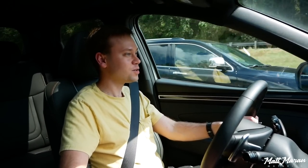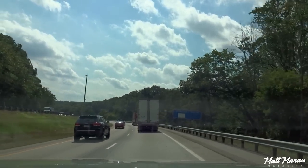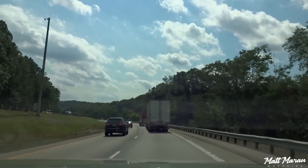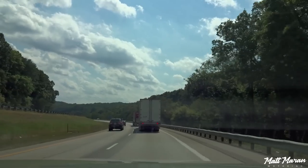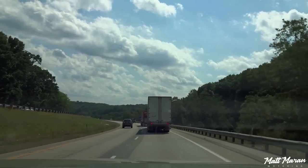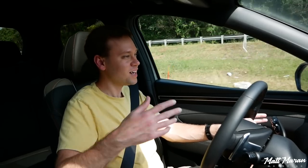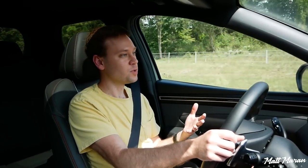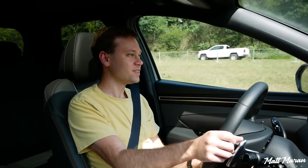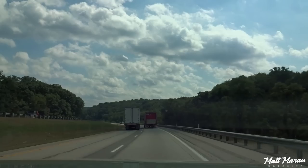It's very hit or miss, which means I always have to babysit it. When I have to babysit a system like this, I just turn it off because I'd rather just drive myself. Just keep in mind your experience may vary — it doesn't mean that just because I had a bad experience you will as well. But this system still just needs a lot more polish in my opinion.